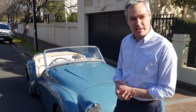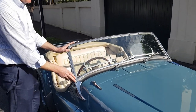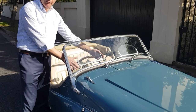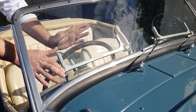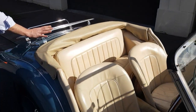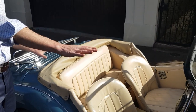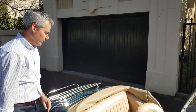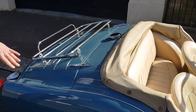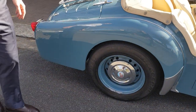The windscreen of course is removable so you can have that wind-swept look with these little aero screens here just to deflect some of the air away from your face. This has the ivory interior with the full roof that can pop up here as a soft top. This car also has a beautiful hard top, finished in Salvador Blue as well. A luggage rack as well going on here. And here you can see the swept lines of the rear fenders just sweeping back to these cute little tail lights at the back here.